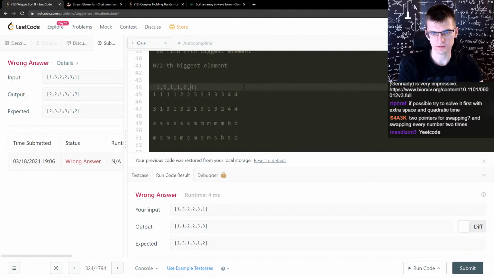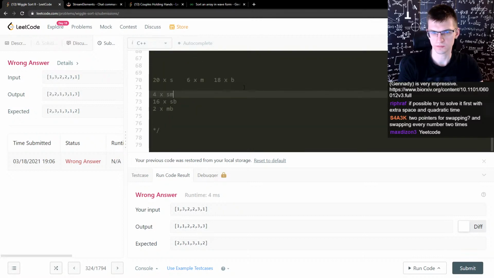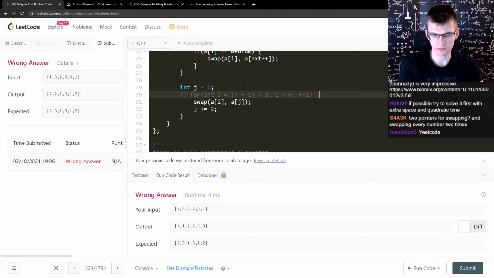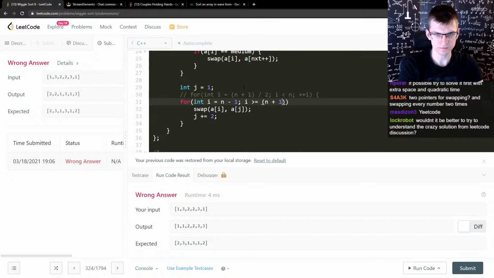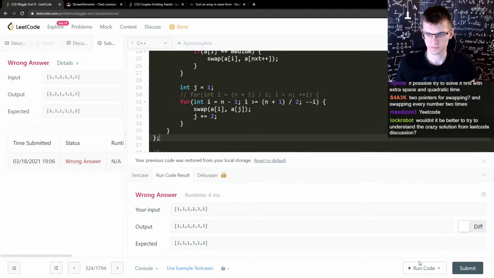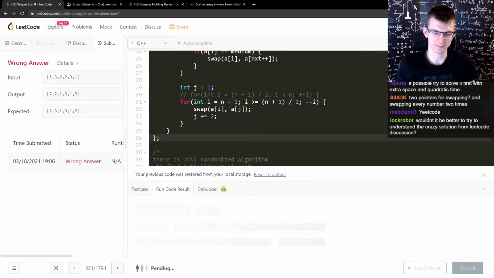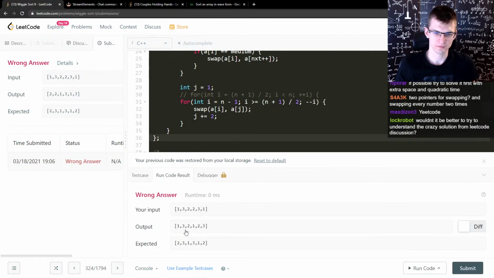Instead of this, wrong button. Instead of this, I could maybe do something like this. But as I said, I have no idea what it will do. Just run. Why not? Didn't work. Maybe I just didn't do it right.